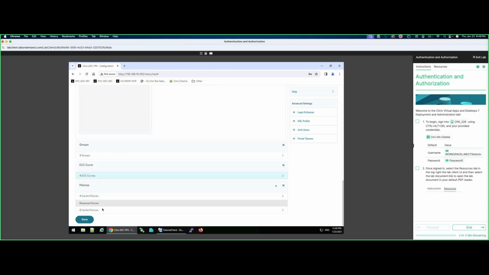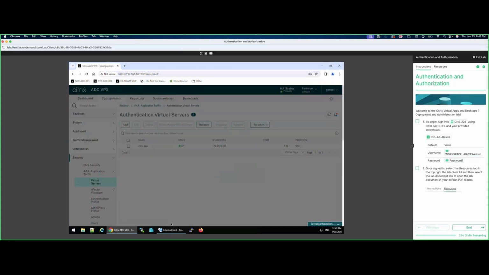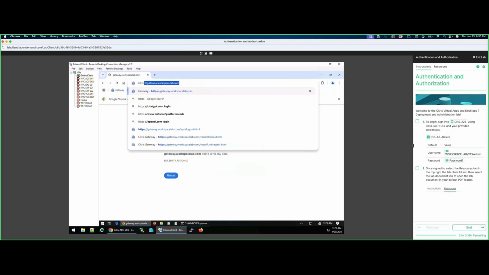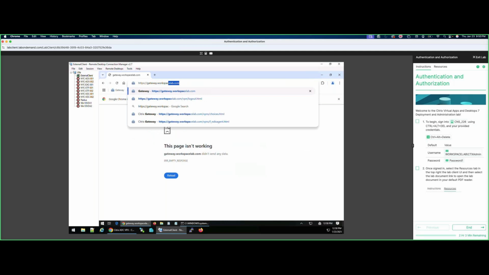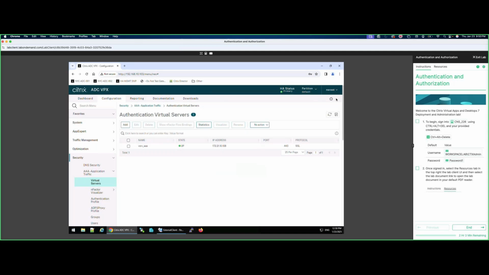So why is this not working properly for me? If I go to HTTPS gateway, this is not working. Let me just restart this and see quickly.